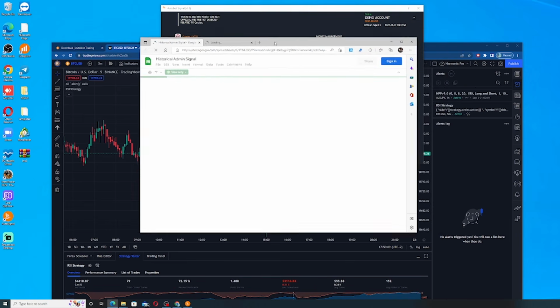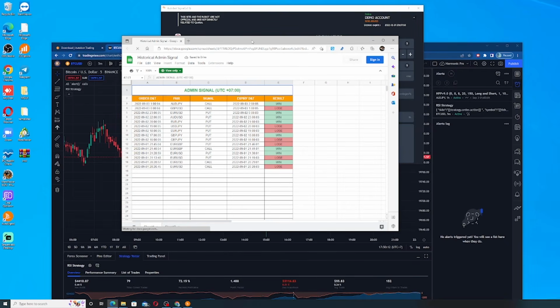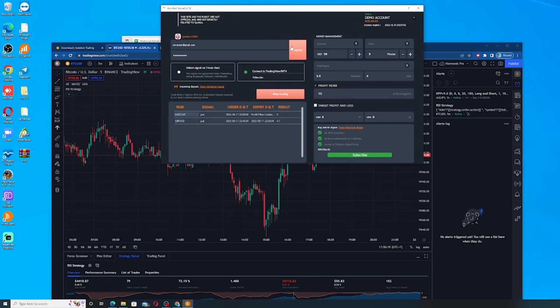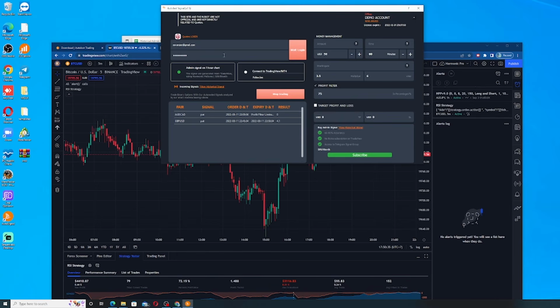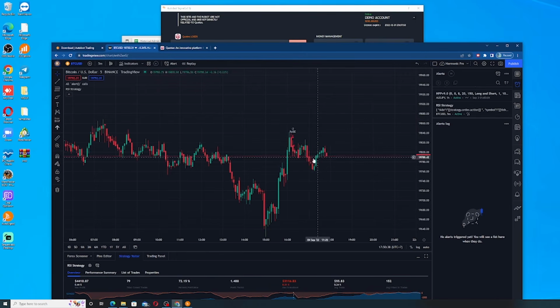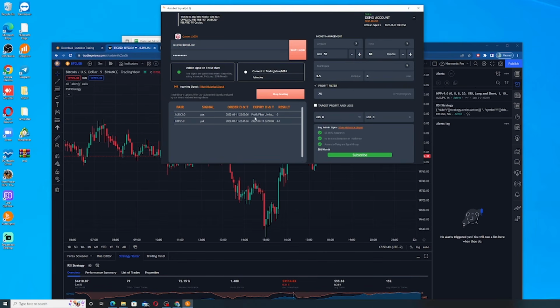Because I just created this on the first and the second, I just started, but as you can see, this is a 1 hour expiry. If you are using admin signal, you're going to use this one. You're going to set this one to 60 minutes. When you set it to 60 minutes, you just check onto this admin signal, and you don't have to have a TradingView account, because admin signal will send the trading signal to you, and you don't have to worry about MT4 or TradingView.